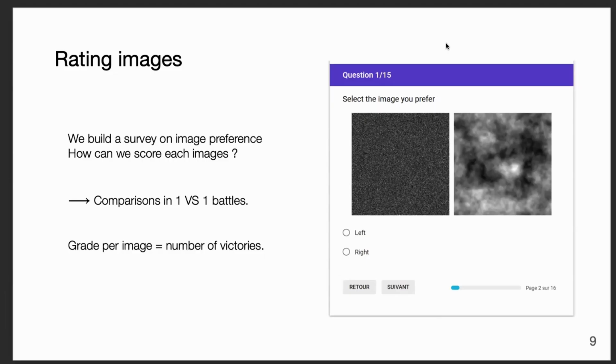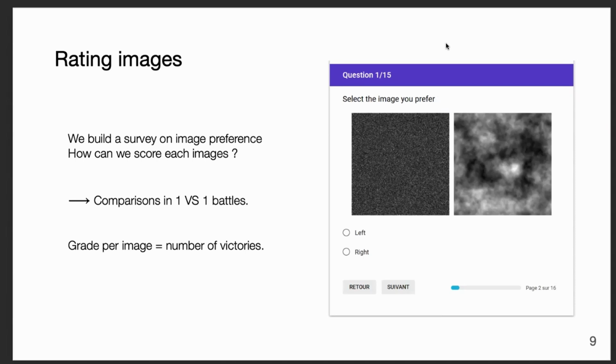Just a quick word about the survey itself. There are different ways to rank images. You could think about the usual 5-star system that we're used to when you judge a restaurant or a hotel. The problem here, if you do that, is that you don't have a reference. If I give someone one of these pictures, would they put 5 stars or 4 stars at the beginning? It's very unclear. So we'd rather have battles. The other possibility is to put the 6 images together and have people rank them by preference. The problem with that, we guessed, is that people might sort the images not by preference, but especially by order, because there is some continuity in the images. So we prefer this, a bit more costly in terms of time, but at least avoiding those biases.